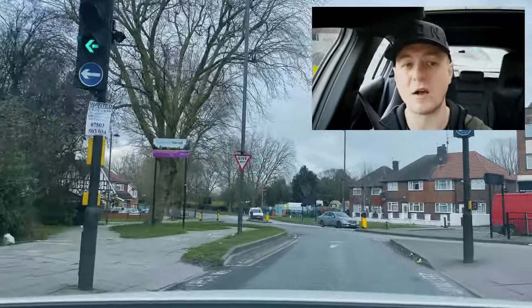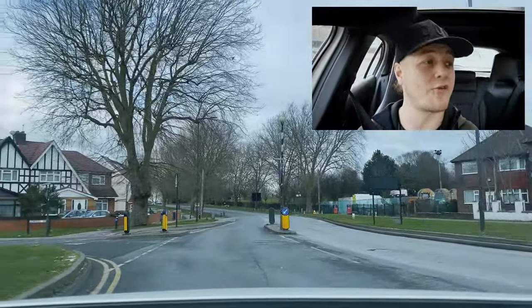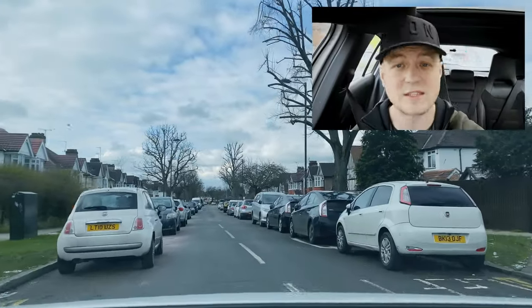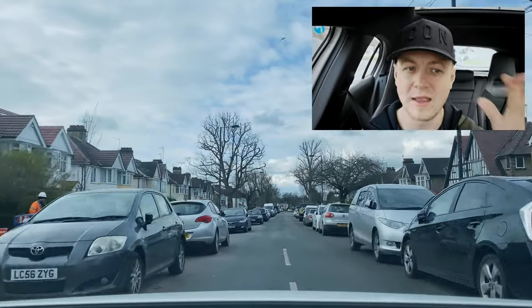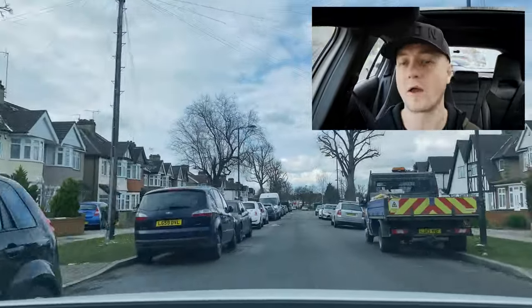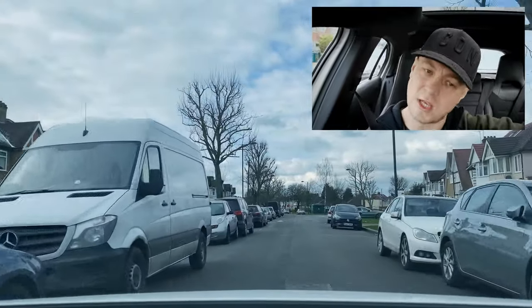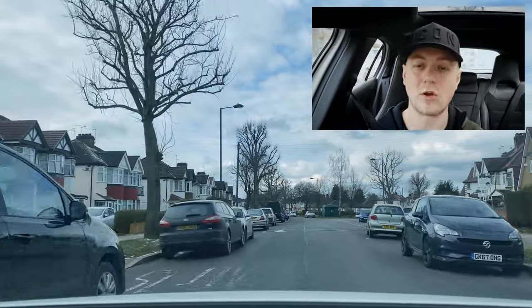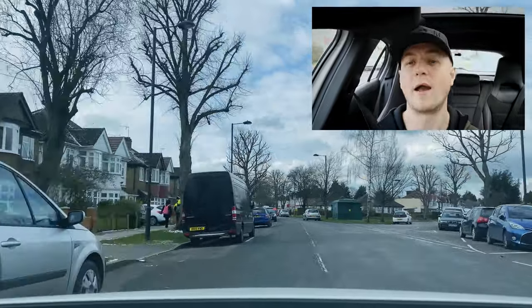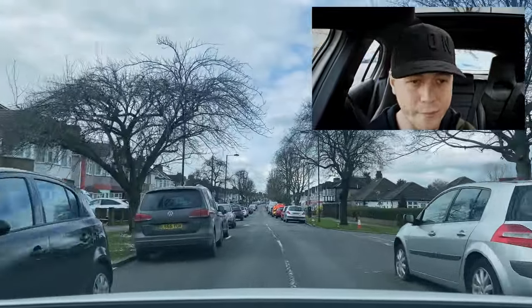I've been asked to turn left at the end of the road. I've checked the right side — this is a junction — and then left again, so it's an immediate left into another left. I kept my signal on and approached this junction at a reasonable speed — a speed where I would be able to stop safely. Not flying around the corner, but going into the turn gently, making sure that if there is an oncoming car I can see it and adjust my speed for a safe, comfortable ride.